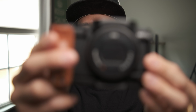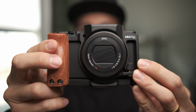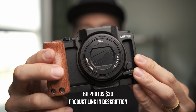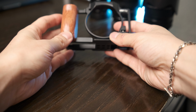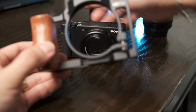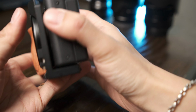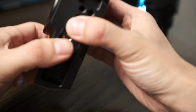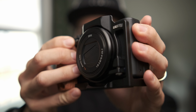Quick look. So this is how it looks when you have your Sony ZV-1 attached to the cage. I got the cage from B&H for $30. When I first opened it, it felt really nice, like all the details, and it actually felt very sturdy, not cheap. The installation was very easy. You just insert your lens into a hole and then tighten the screw on the bottom, and that way it will grab the lens around and your camera will be mounted onto the cage.